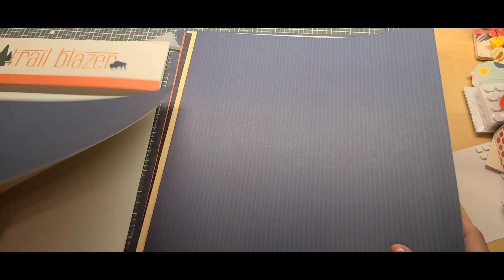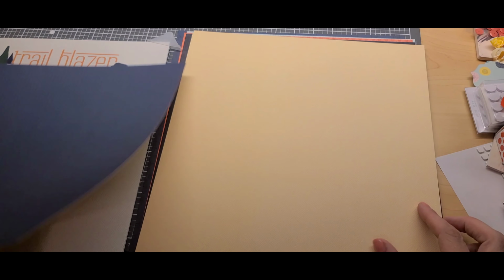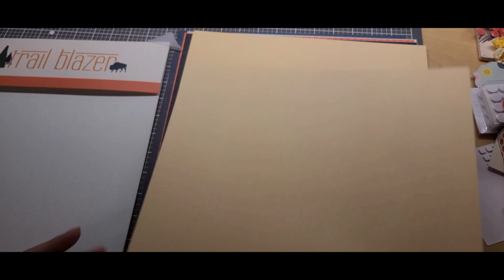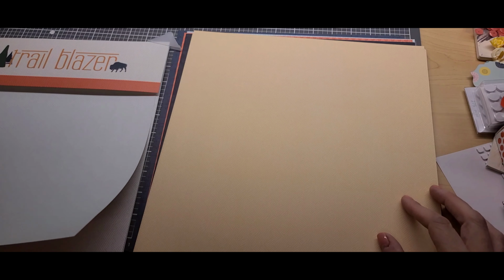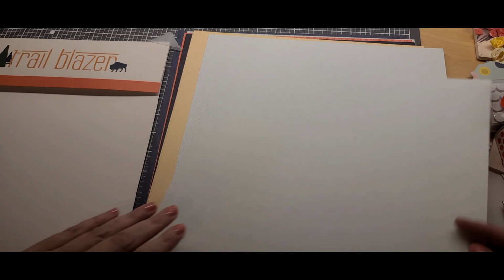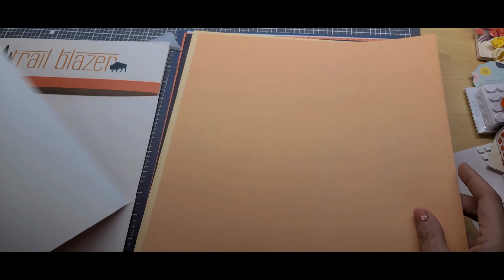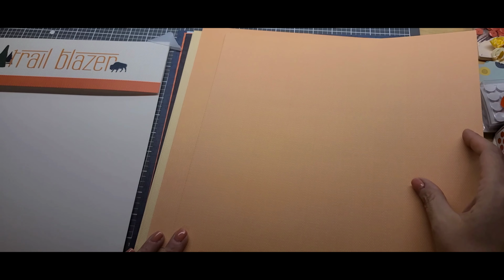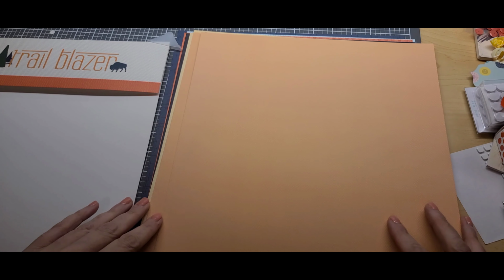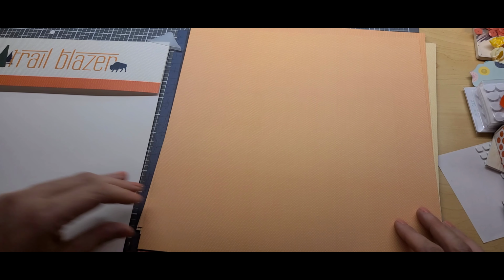This is our background paper, so we have two of these. It's a nice blue, and then on the flip side is this yellow. It's kind of a mustard, but not real dark. It's a really pretty color. Canary yellow, I think. And then this aqua that everybody loves. And then on the other side, orange, which I like. It's kind of a peachy orange. But no, it's orange. But it's not a gaudy orange. And even this orange, I really like this orange too. I really like that. So nice.